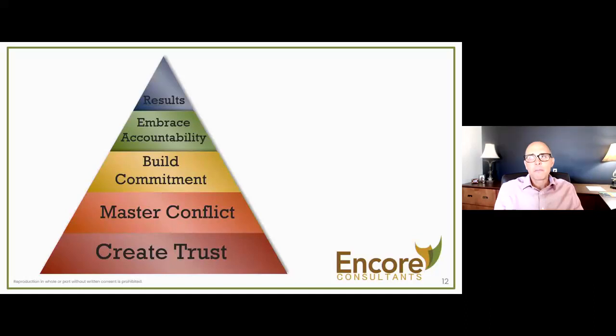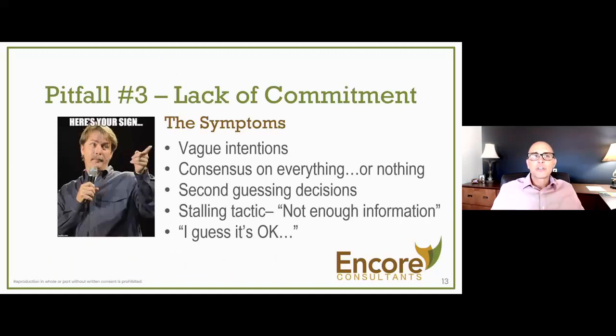And one of the best ways, well, let me back up. People will not be committed to some sort of a plan just because you tell them. That doesn't build commitment. They become committed to a plan when there's trust, when there is good conflict, but also when they are part of the process. So if you want people to be committed to some sort of plan or some sort of vision or some sort of direction, you need to ask their opinion and get their buy-in. And when you ask people's opinion, even if they don't, quote, get their way, they appreciate being part of the process, and they'll go along with the plan when it comes.